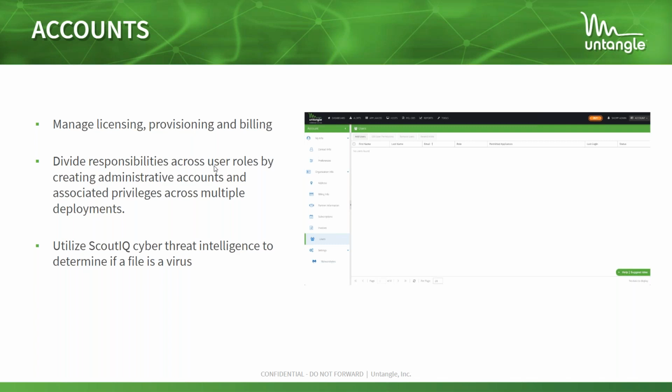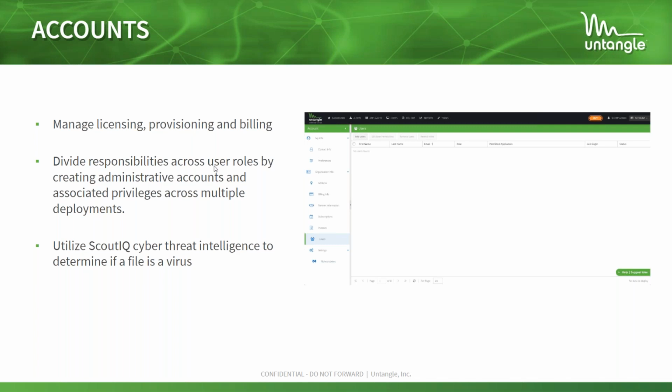The last thing that I wanted to talk about is the accounts menu option in the Command Center. Accounts is essentially the settings screen for Command Center. This is where you do all of your license management, provisioning, and billing. You have the ability to create sub-users in your Command Center account. With those sub-users, you can assign access to billing information, or you can assign access to individual devices, or you can hybrid that and give them some access to some things and no access to others. It's entirely up to you.